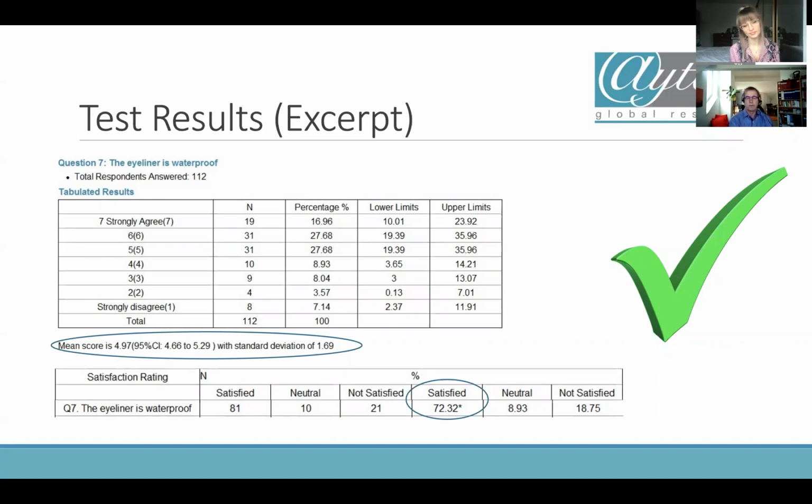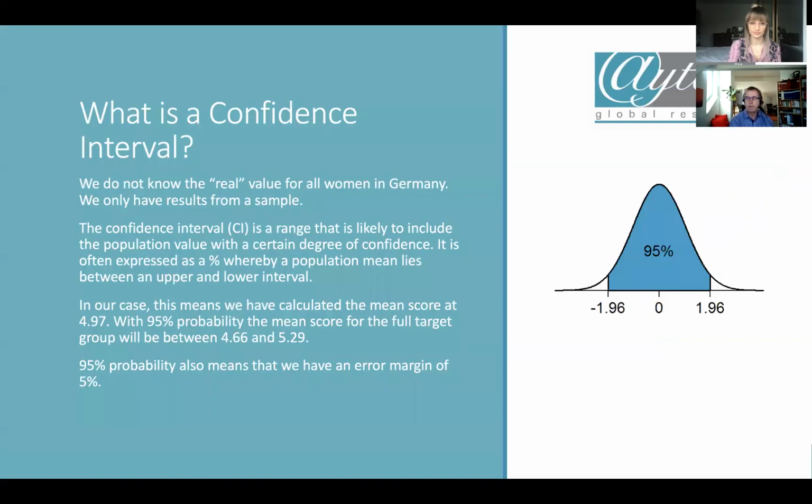At the end of the report, you will also find our typical satisfaction rating, where we normally say that about two-thirds of the people agree to the statement. The claim is validated. Over here, we had 72% who were in the scope of, in this case, 5 to 7. So clearly, claim is validated. Overall, a big tick. Message achieved. Claim validated. The product performs. Client is happy. But I want to show you a little bit why it's important, and go a bit into this kind of statistics behind it and explain a bit more.